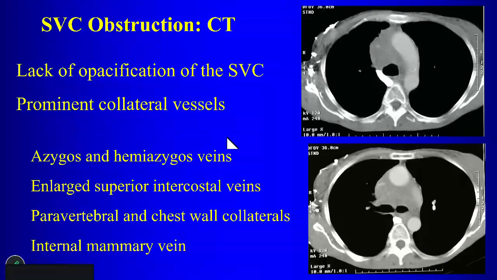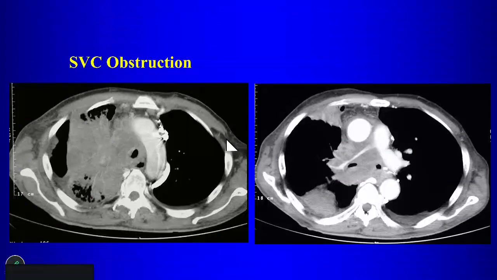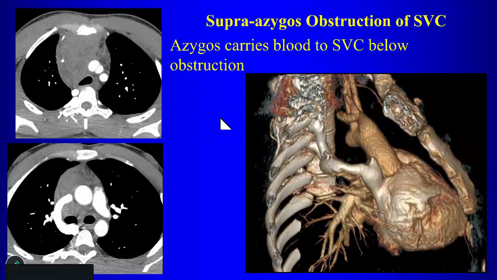The SVC is completely obstructed. In this particular case, it is another bad case of lung cancer. You can see there's just complete obstruction of the superior vena cava, and also this encasement of the right pulmonary artery. Again, that dense contrast here, undiluted contrast within the azygos vein. Depending on where the obstruction is, that alters the way the azygos vein can function.